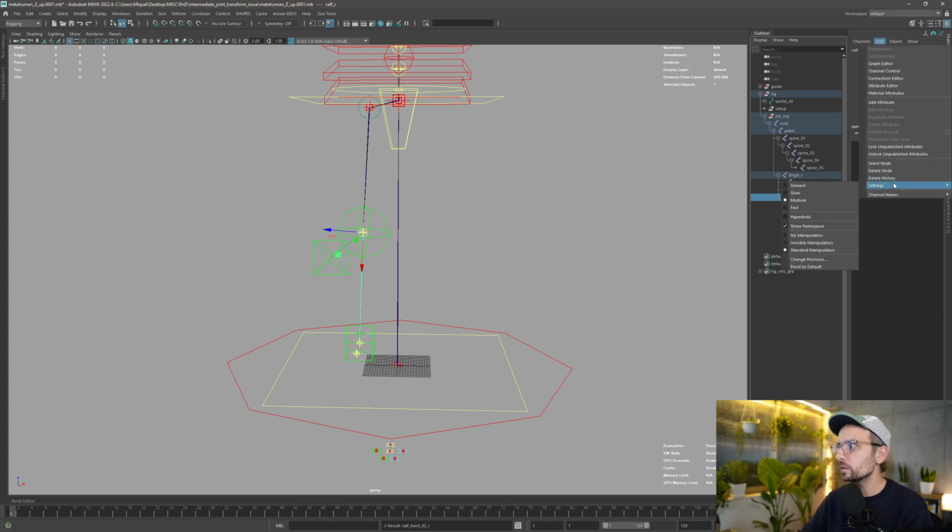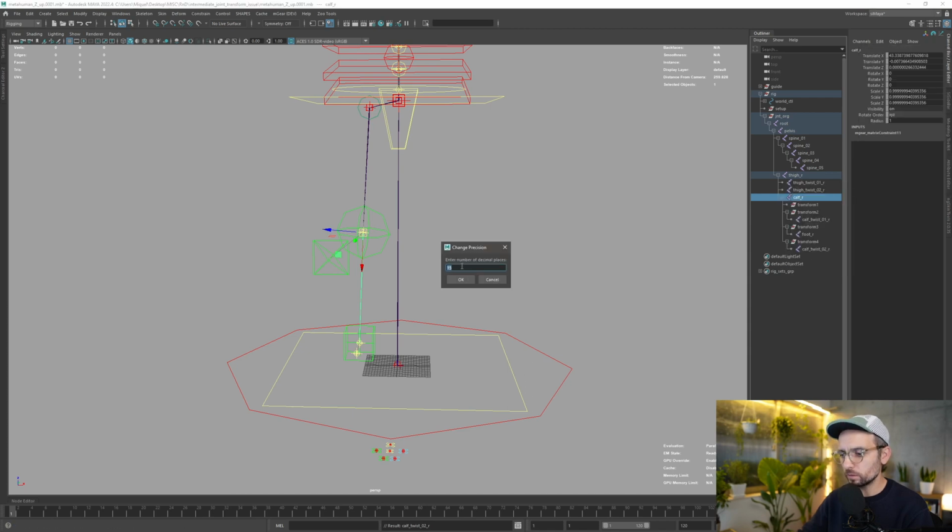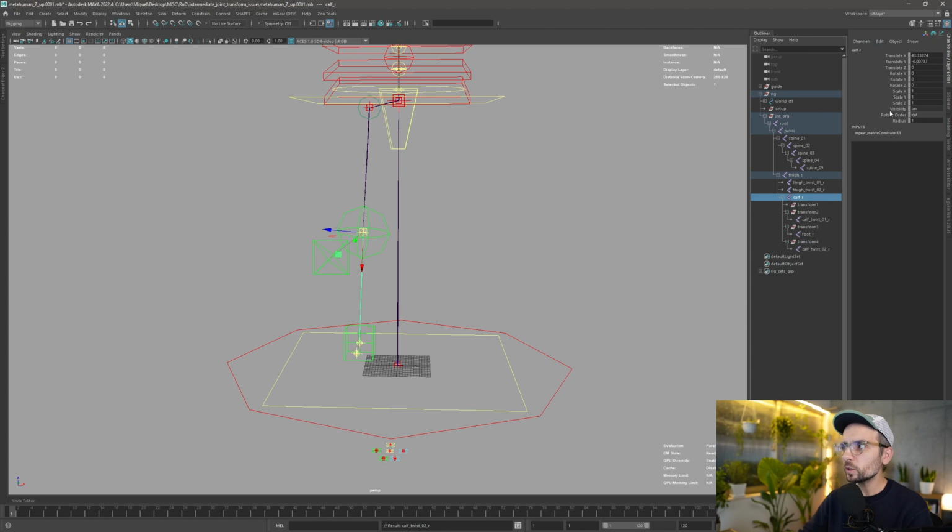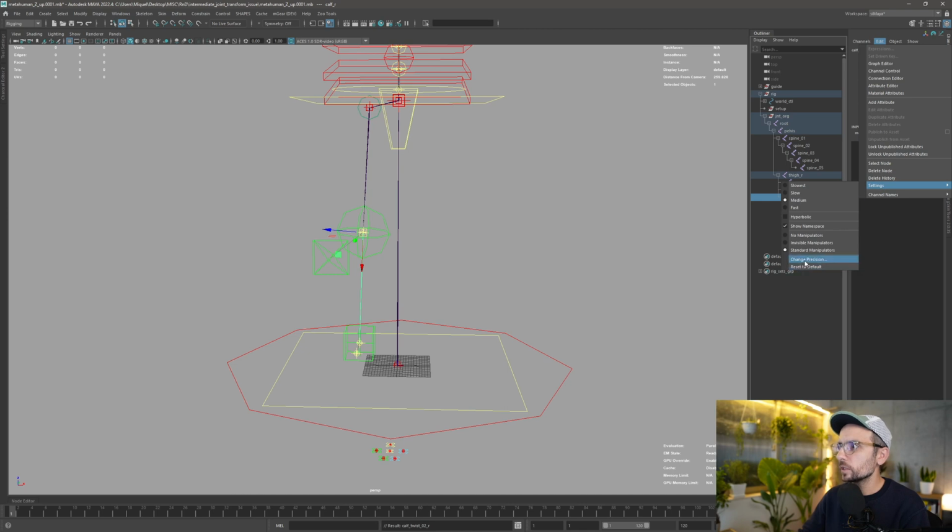Indeed, if you have the default Maya settings for the channel precision, which I think is 5, you will not see anything. It says 1. So you can go pretty crazy here trying to figure out why this is happening. This is because it's scaling, but there is no scaling, so why is it happening? I'm just going to change the settings again so we can see it.